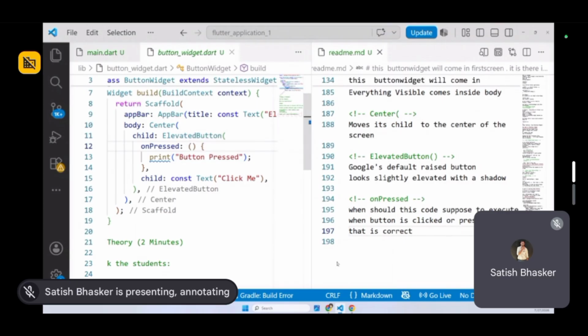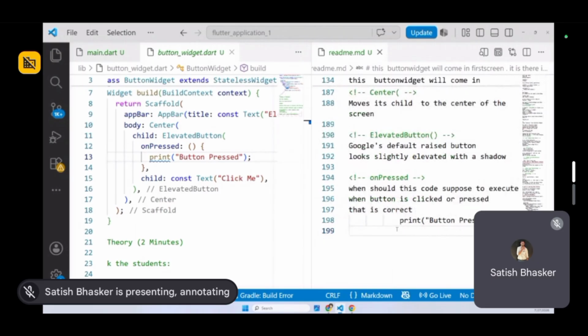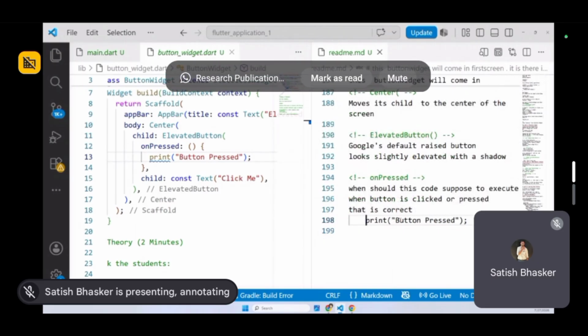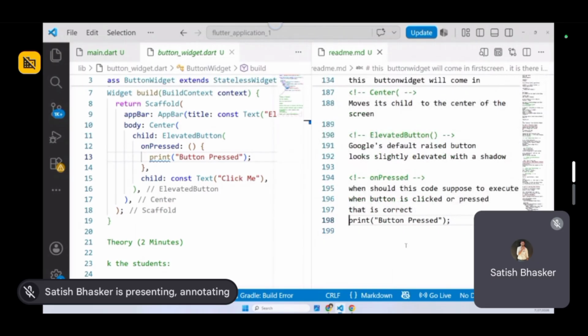So where will we get this print button pressed? This prints the message in the debug console mode.